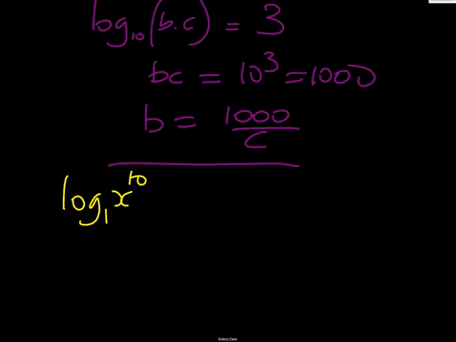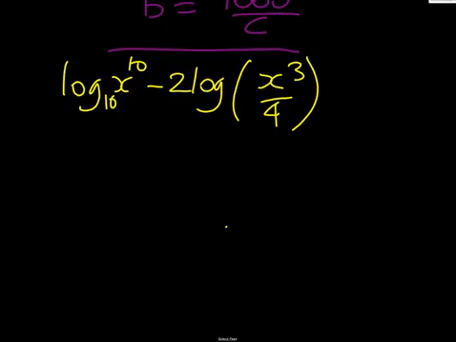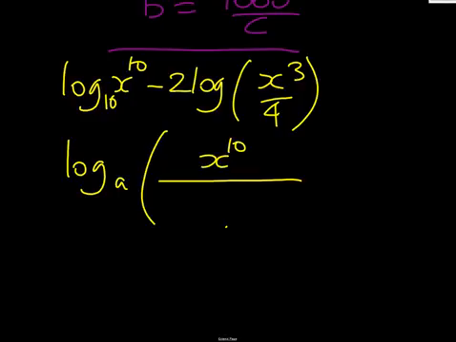Base a. So there's our value. And we've got that in two parts, and we really don't want to have it in two parts. How do we combine that? Well, we can use our division law. So therefore we've got log to the base a, it should be. What have we got as our value of x in our law? Well, that's going to be our x to the 10. And because it's a minus, we've got our x cubed over 4 there. But it wasn't just a single minus, it was a minus 2. So minus 2 would give us a power.